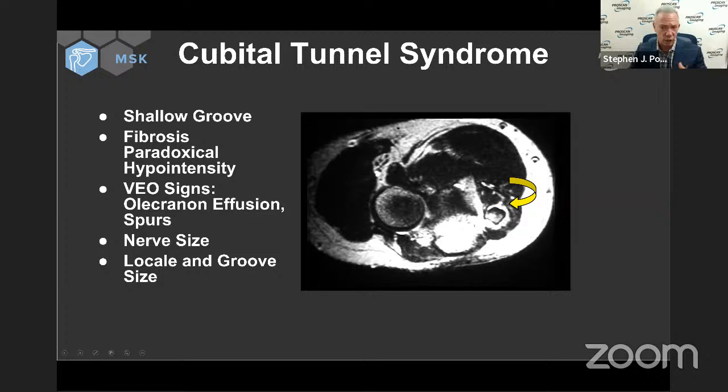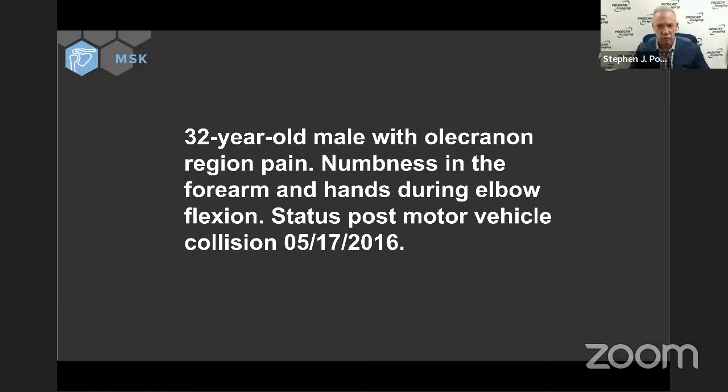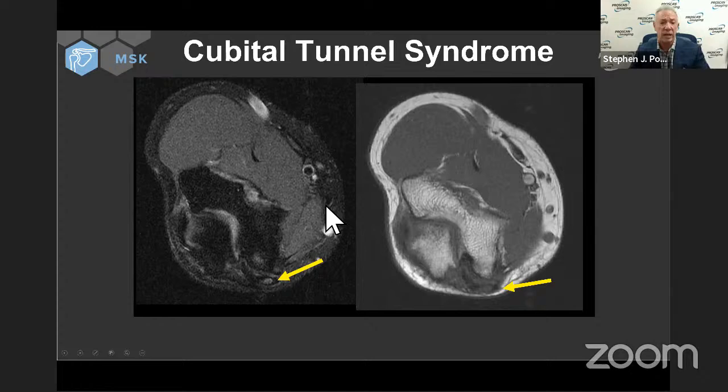This one was 1.2 centimeters. That's what cubital tunnel syndrome looks like. Here's a 32-year-old man with olecranon region pain and numbness in the forearm and hand. I believe this was an MVA case. Yes, it was. And here's your PD spur.